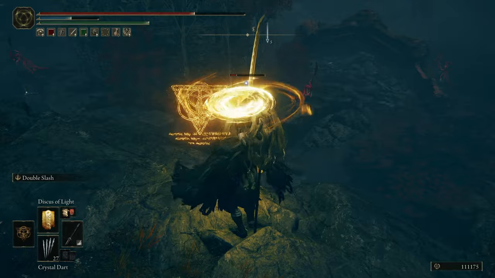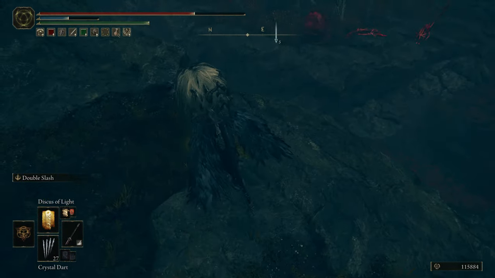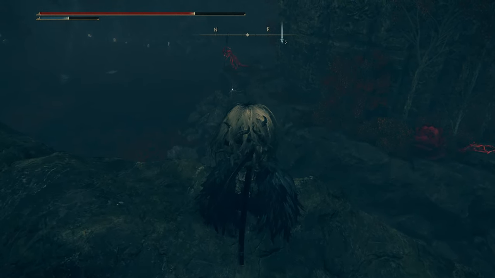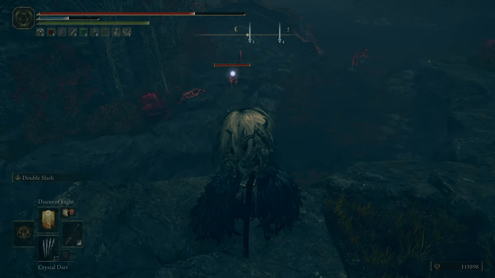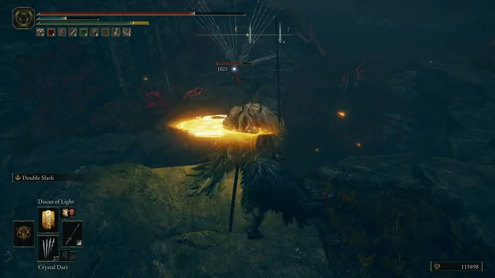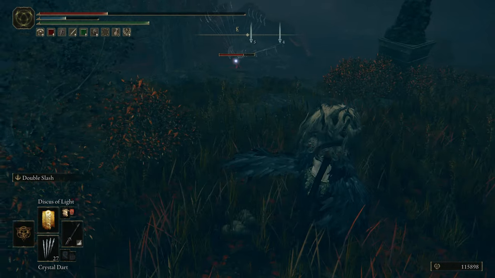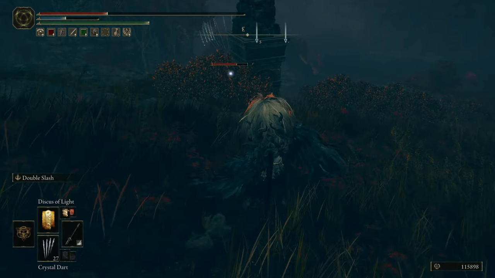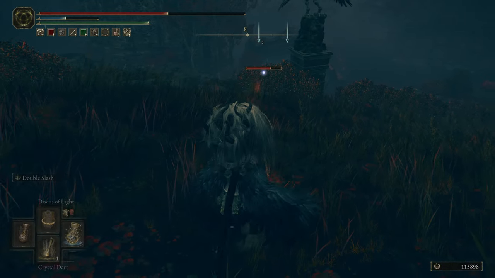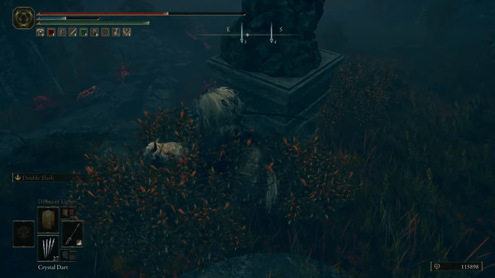Missing. Missing. Okay. Got that one. And there's another one. So, let's do him. Ooh, stagger much. Wow, it goes through the column. I'm out of healing. All right, we need a different plan than that one here.